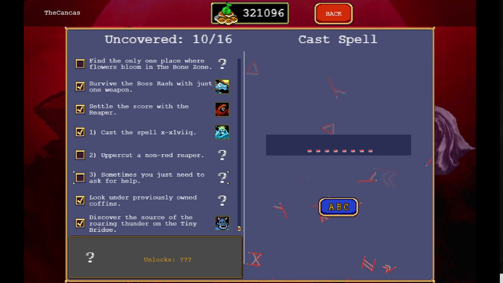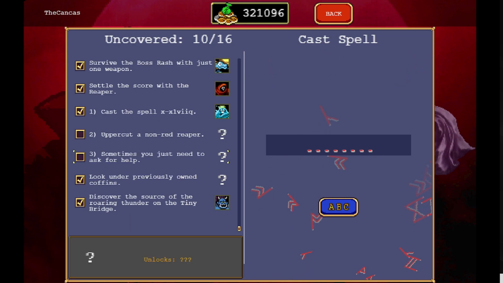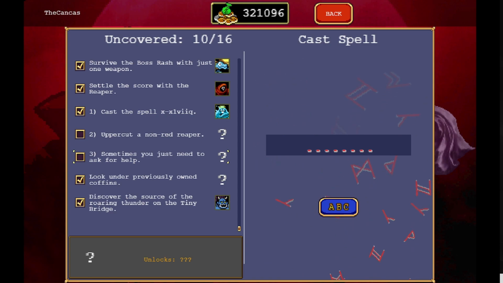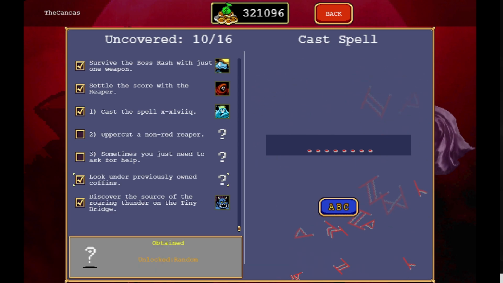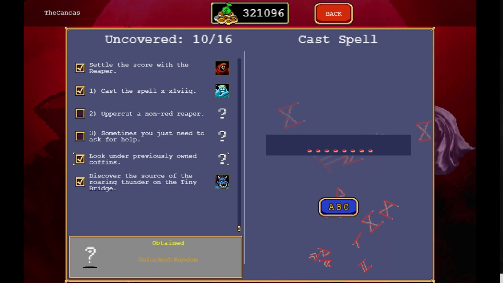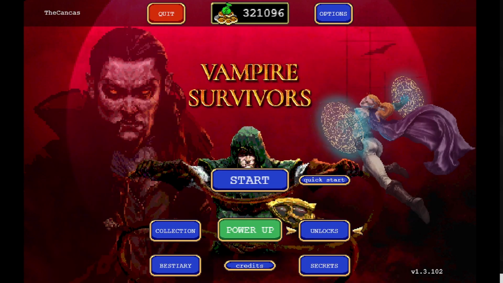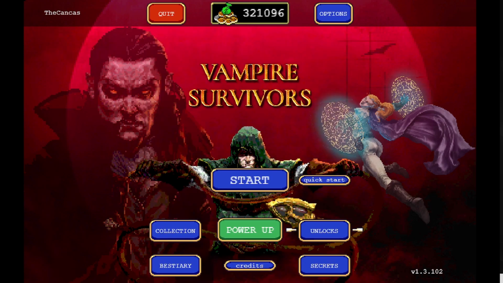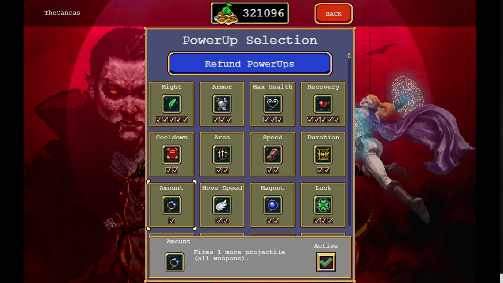Uppercut a non-red Reaper. With that character? I don't know, maybe. Sometimes just needs to ask for help. Alright. So I think it might be time for us to go back to Mount Moonspell and see if we can find the coffin. But that's gonna be on the next one, guys.